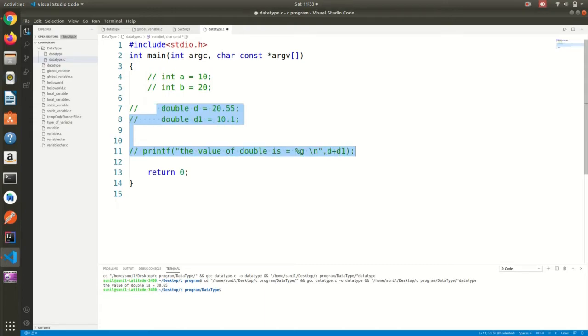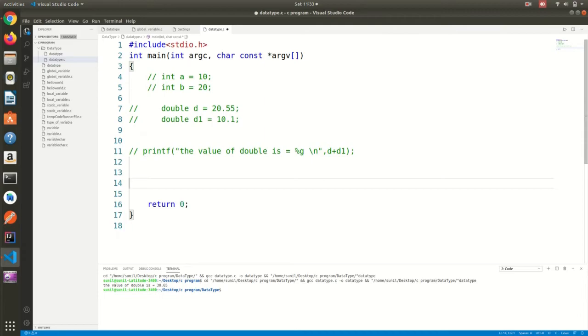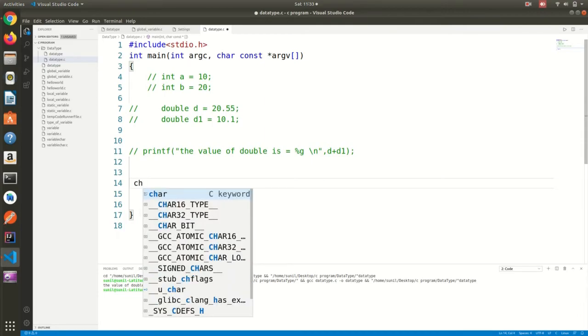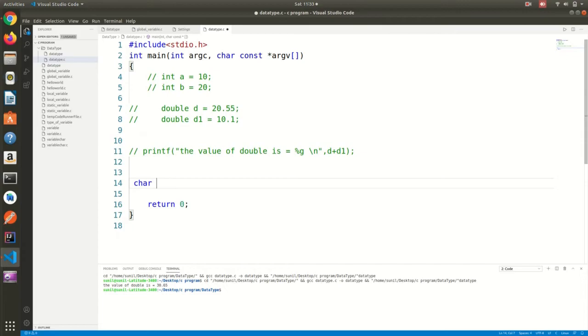Now we are going to check character. For character we need to use char. We need to give a character array and define the string value, anything, a name or whatever. We need to print the program.